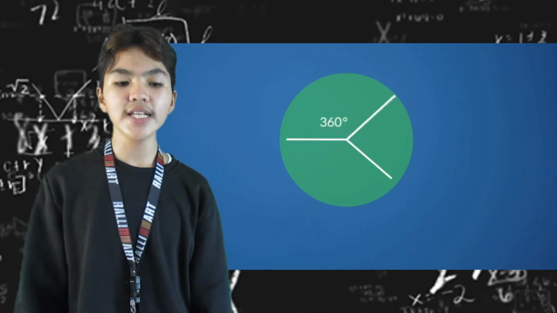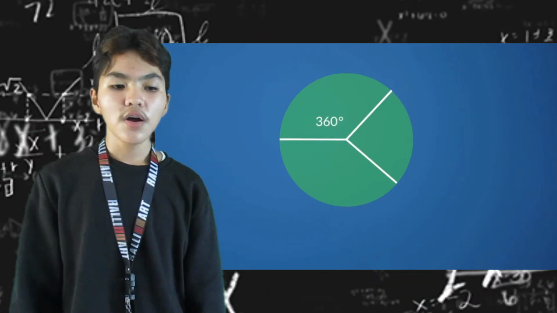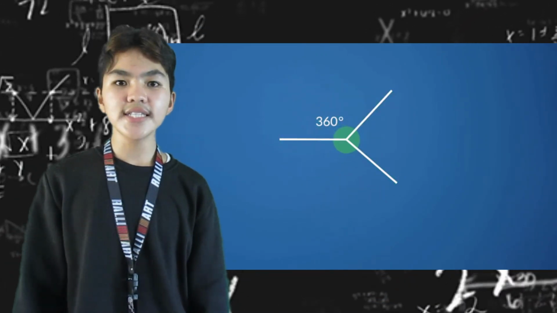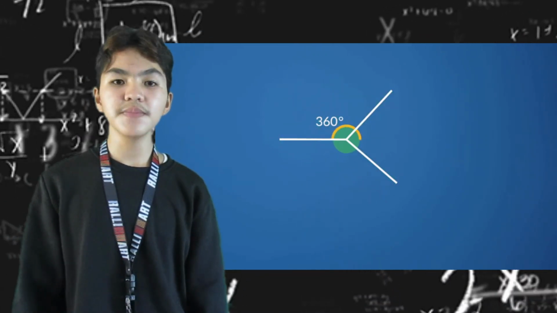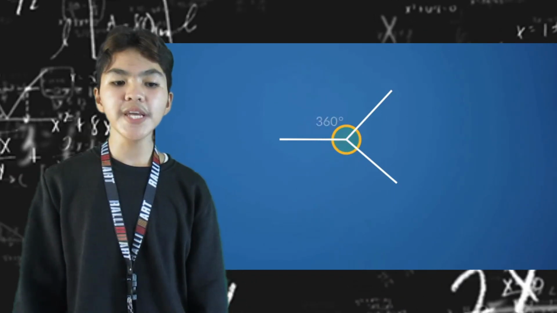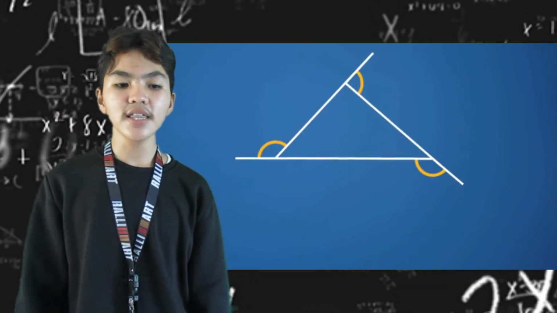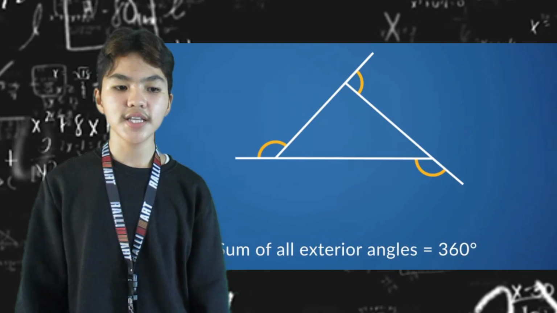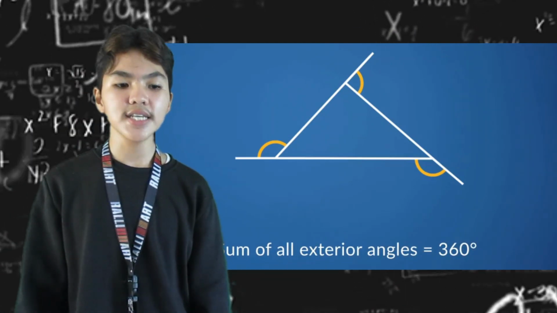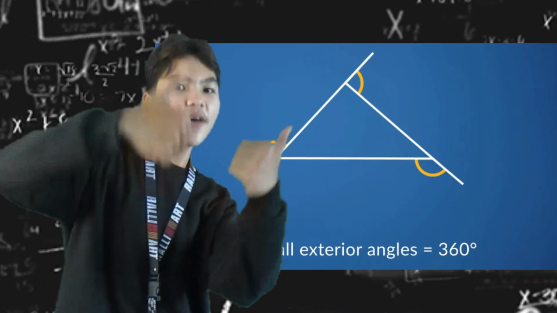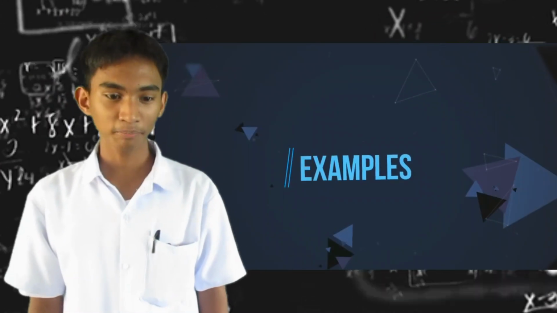And even if you had fewer sides in this polygon, for example, 3 sides like a triangle, then there would just be less turn, so to speak, making each angle a bit larger, which results in exterior angles adding up to be 360 degrees yet again. Awesome! So, let's try an example together.